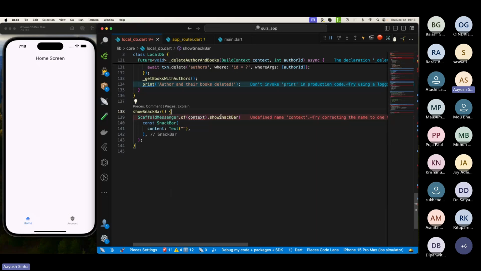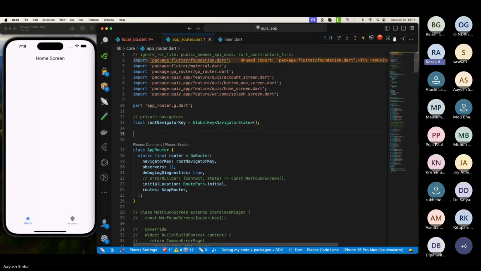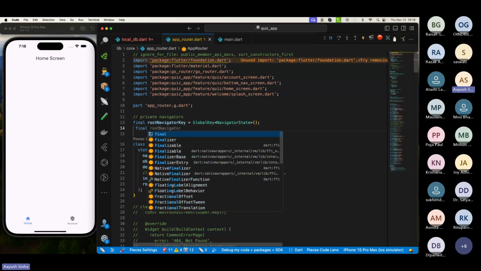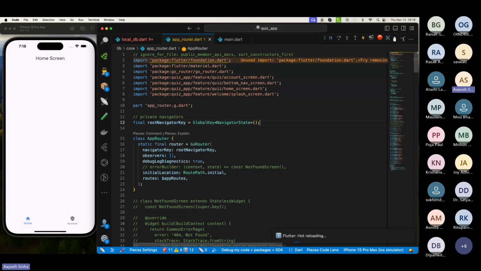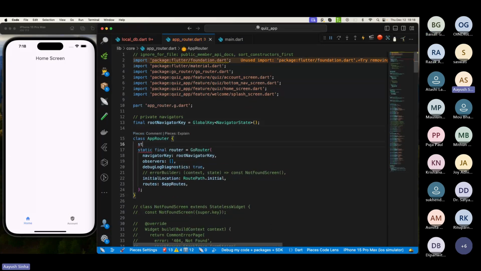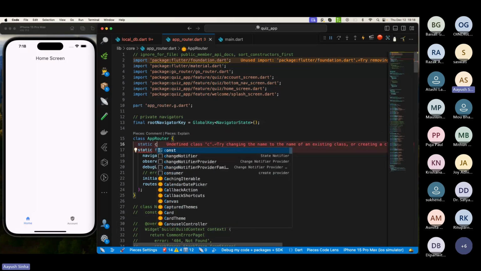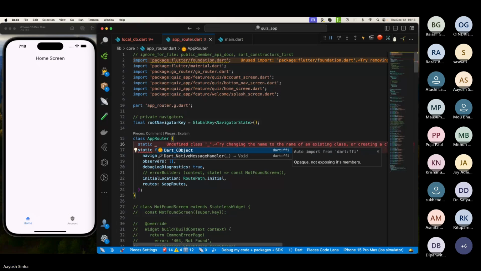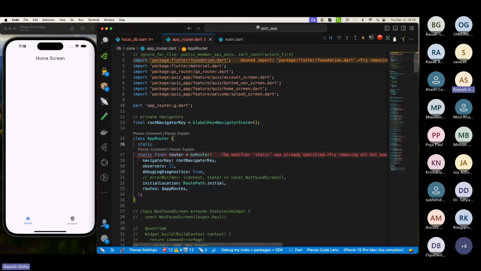So here I can write a getter. Static, not final, static current context.